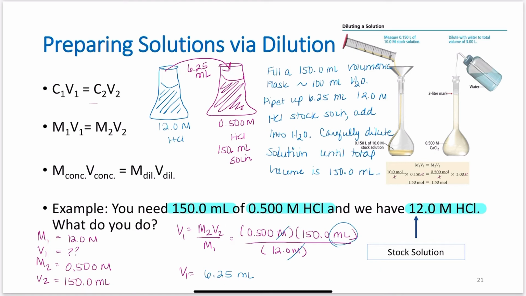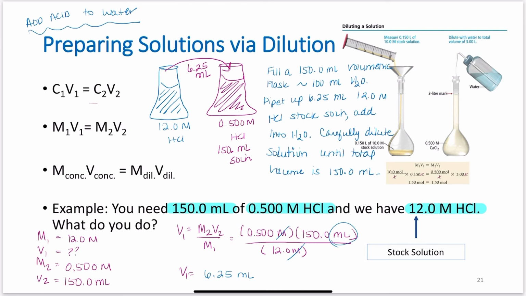So whenever we add acid to water, we always do it in that order. We add acid to water, never water to acid. Now, I cannot put 150 mils in here. I can't even put 143.75 mils and then add the acid in there. It's not guaranteed to be 150 mils. Some compounds you're going to find out fit better together than they do by themselves, so there'll be less volume. Some take up more space because they need to maximize for intermolecular forces. We're going to learn about those in another chapter.